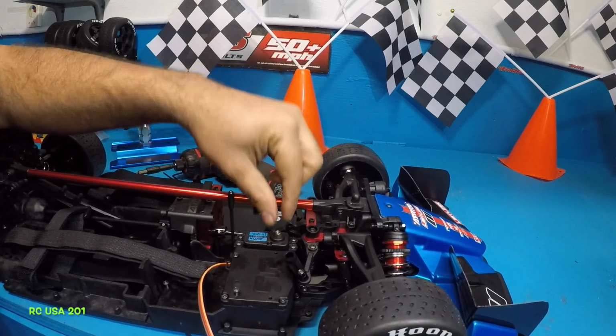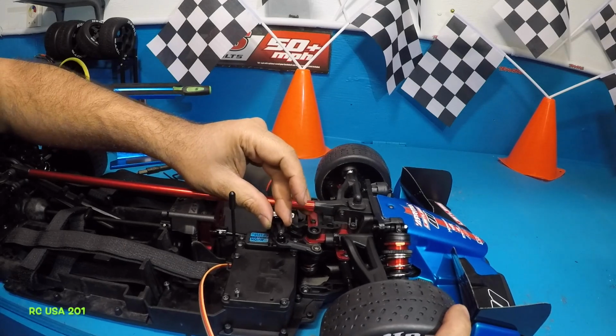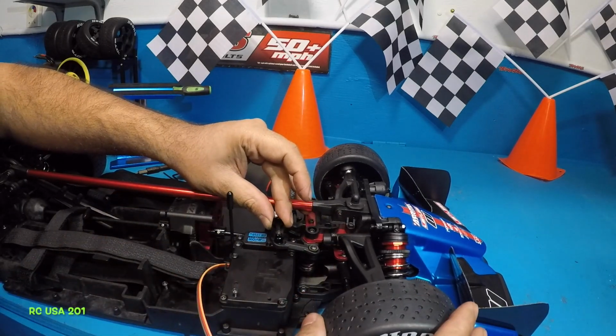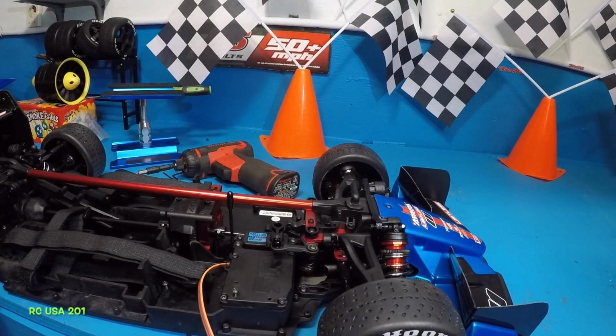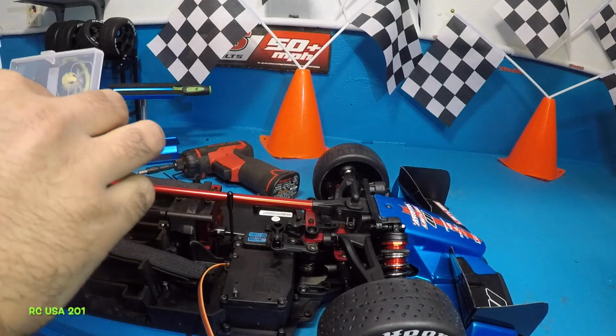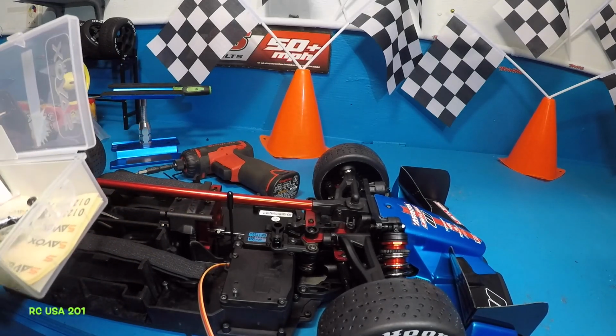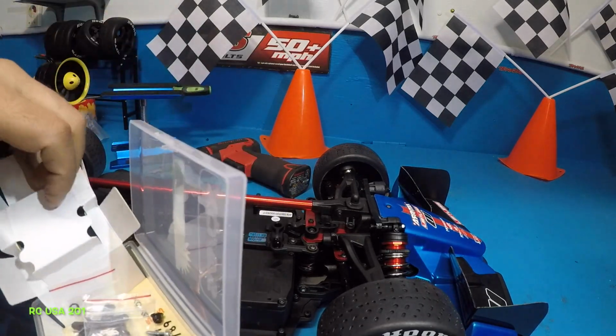I don't know where this servo is sitting, so hopefully they have it installed straight, so I'll hold the tire straight down. We'll put on the stud there. And what we need to use in the center is, let's see which bolt out of this little bag can be used.